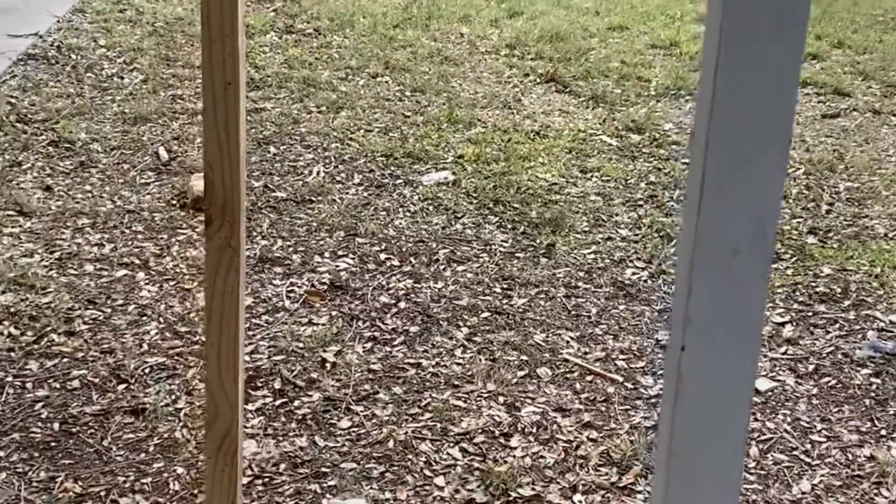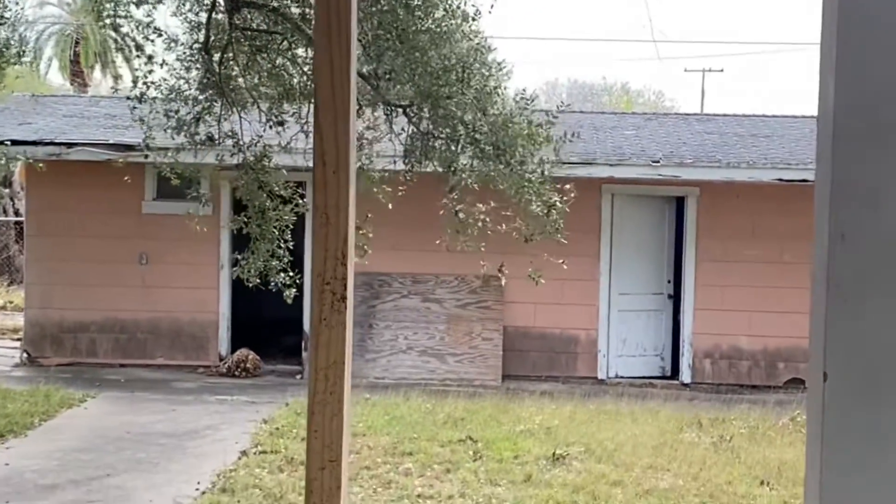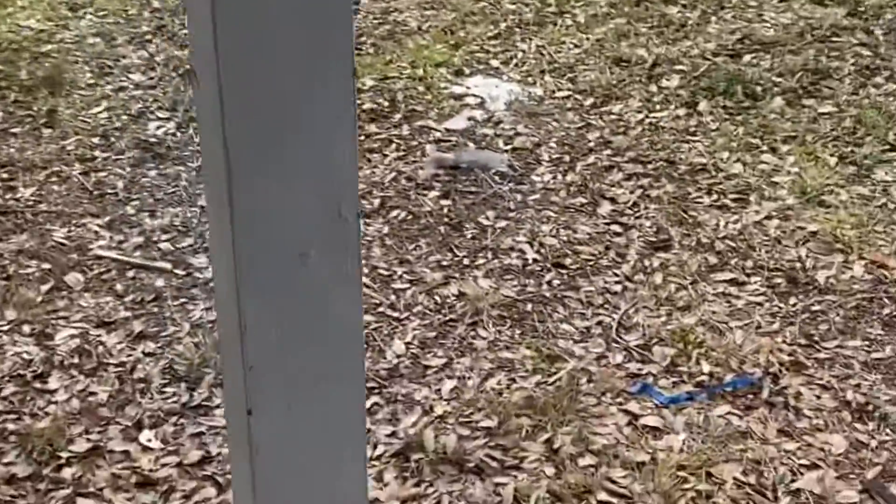I'm replacing these posts with cheater posts — 4x4 posts. The way I do it is, it's 90 inches from the concrete to here, so I just cut this 2x4 at 90 and an eighth inches, and then I squeeze it in there and it picks this up a little bit, just to get it out.